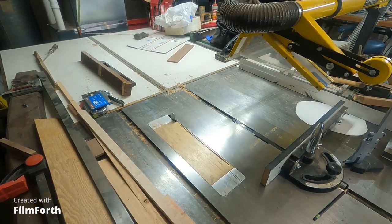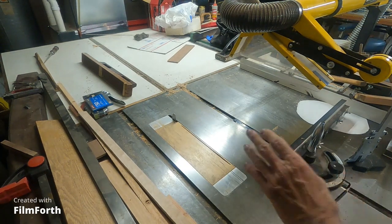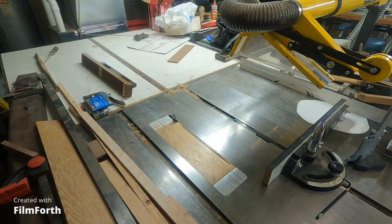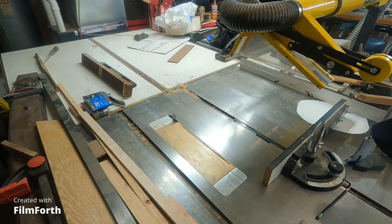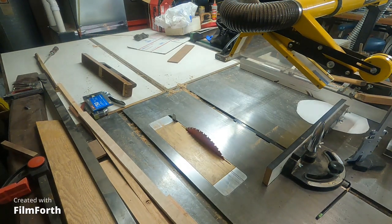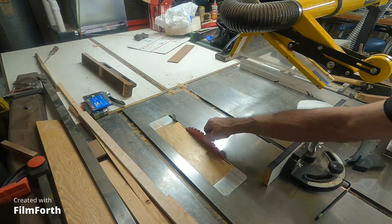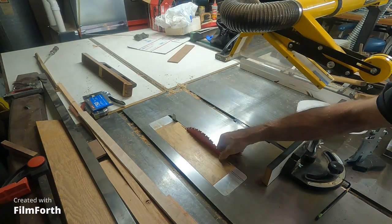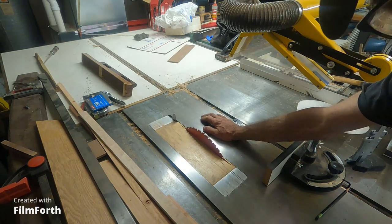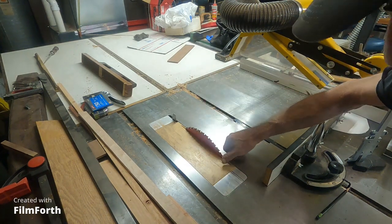Now this is my Rockwell Delta 12/14-inch table saw — it weighs about a thousand pounds. I'm going to crank that blade up. I think this thing's got four drive belts — we'll have a look at that. Now, belts take a set. I'm going to show you that. See the blade spring back? If you start this saw it'll make that set worse, because the motor all of a sudden torques and it'll make that bend in the belt worse.